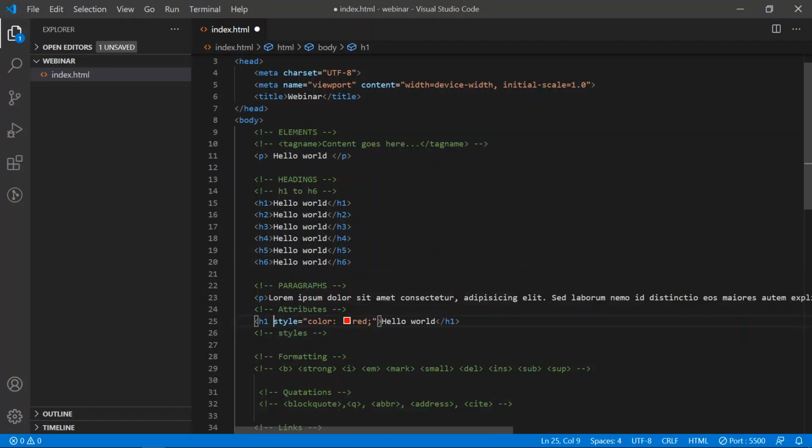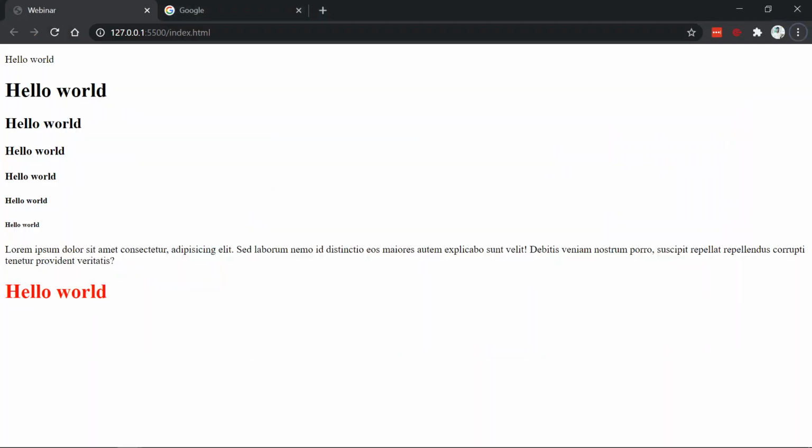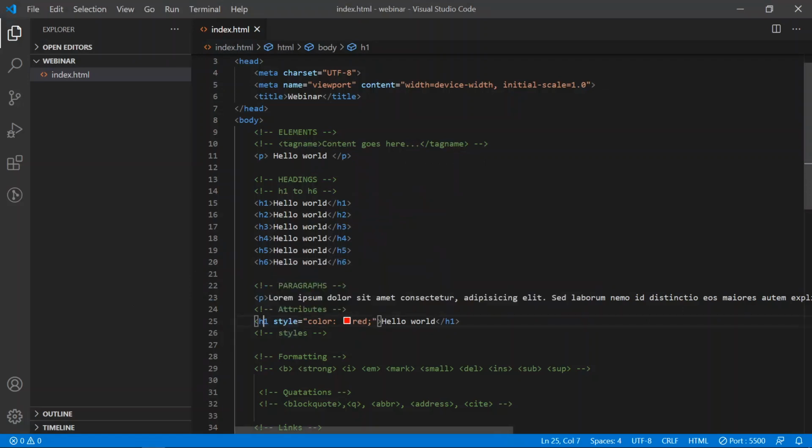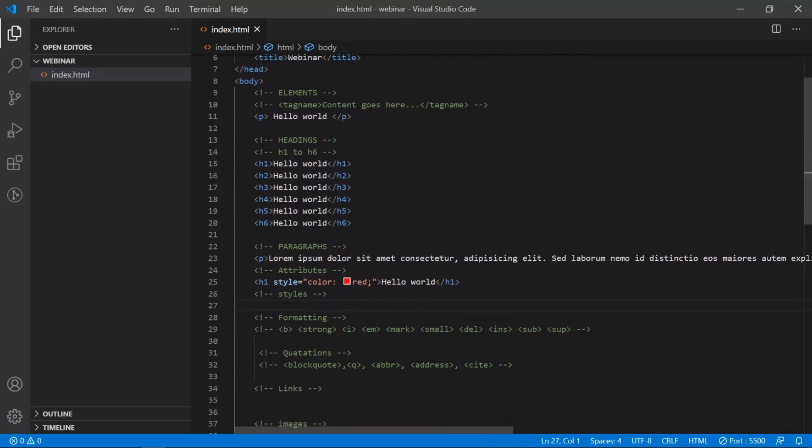You can have many attributes like classes, IDs, data attributes. There are a lot of attributes. I'll discuss them whenever the attributes come along. So for now it will make the color red. For hello world the color is now red. If you can see, the color is red. So the style which we are mentioning inside the h1 tag is an attribute. This is the same as the style tag. We are mentioning styles here. Styles are nothing but CSS. We will discuss them in the future. That's it.